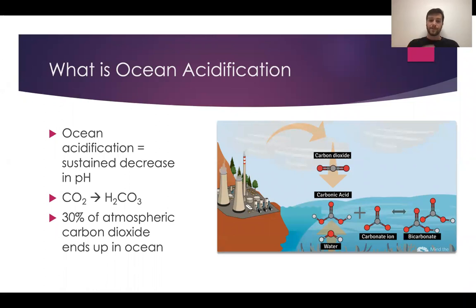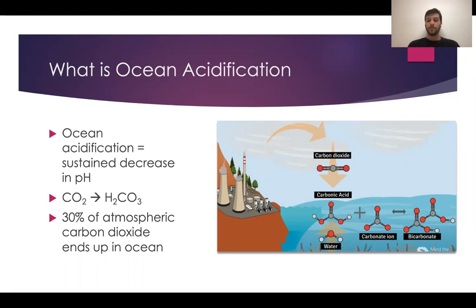So just to go into the pH scale a little bit, anything below a 7 on the pH scale, 7, 6, 5, 4, 3, 2, 1, is acidic. Anything above that, 7.1 all the way to 14, is basic. And so an acidic water would be anything below 7.